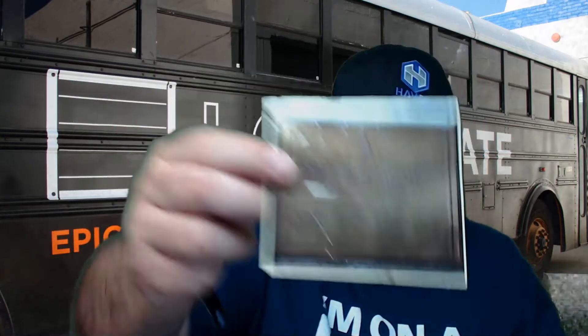We have a Star Trek: The Next Generation Loot Crate exclusive — don't know what it is, let's open it and find out. They are stickers — USS Enterprise. It looks like a foil sticker. I'm never going to use that for anything, so maybe we'll put that as a giveaway. Maybe we'll put together all the Loot Crate stuff from past crates that I'm never going to use and do a mega crate giveaway.